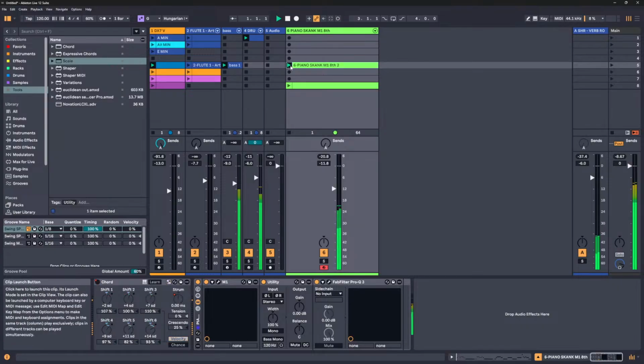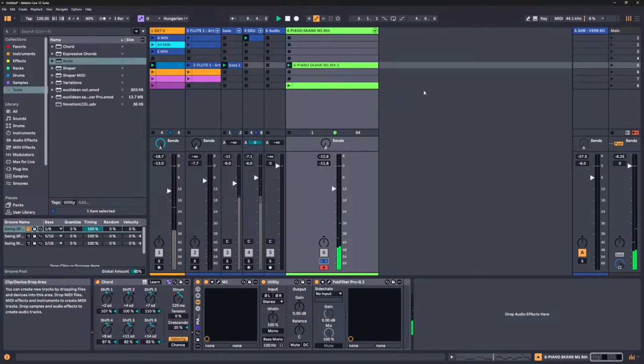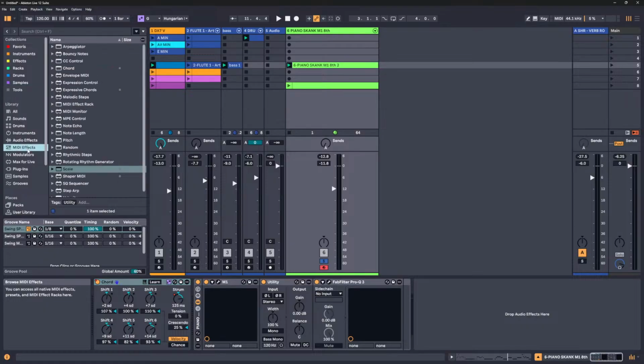Okay, and if I play it back, so okay, this chord MIDI effect, which you will find in the MIDI effects.